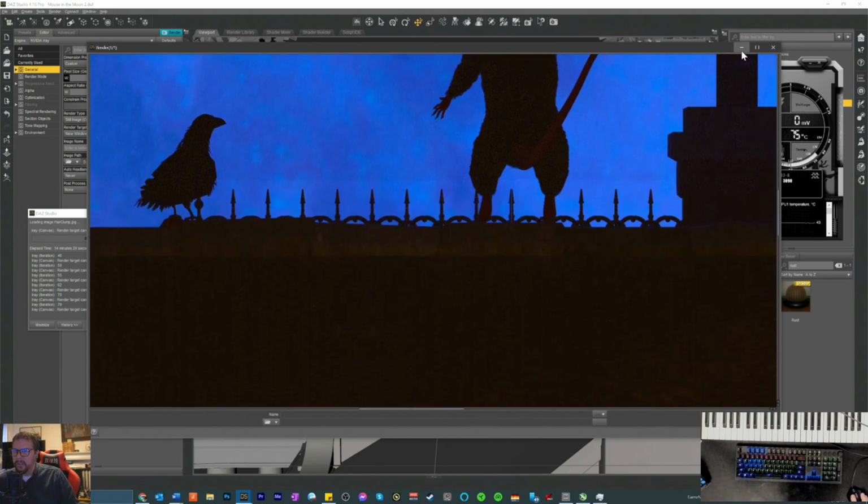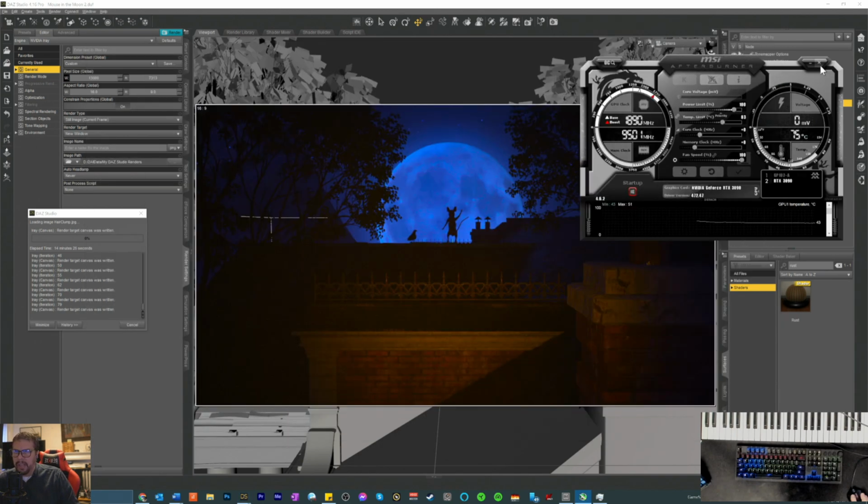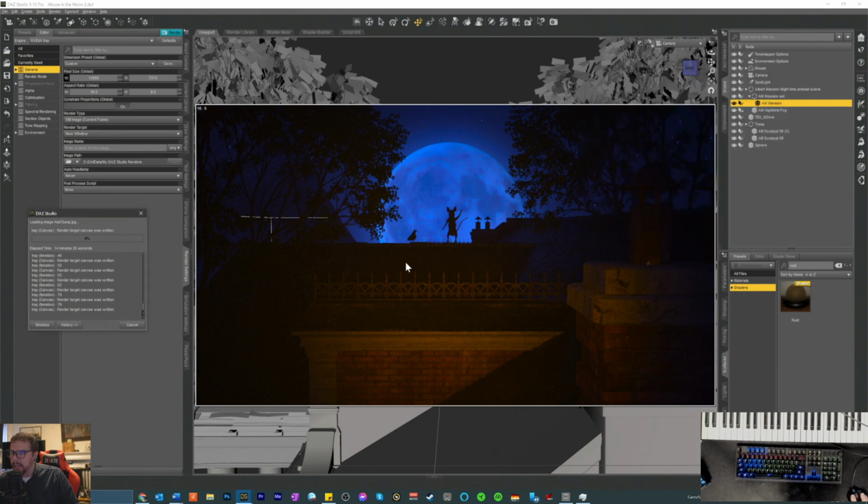So yeah, this is our image for today. This is the mouse in the moon. Or it could be titled "Sebastian falls off the roof" too. But hopefully he doesn't fall off the roof.